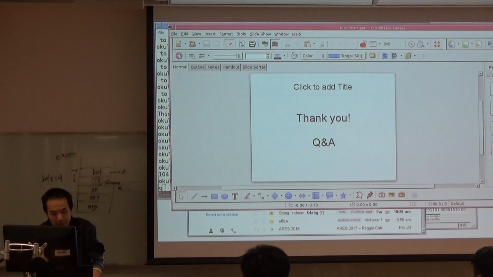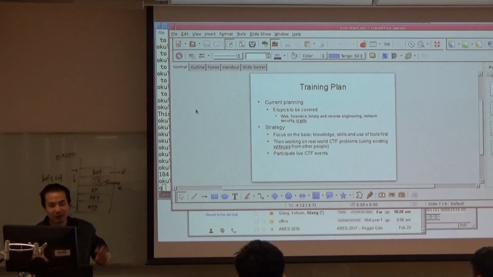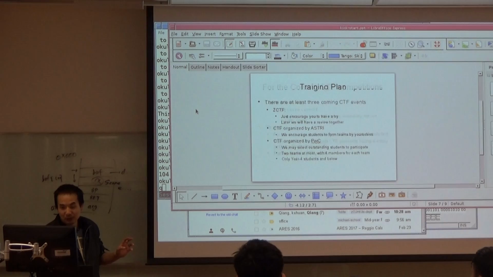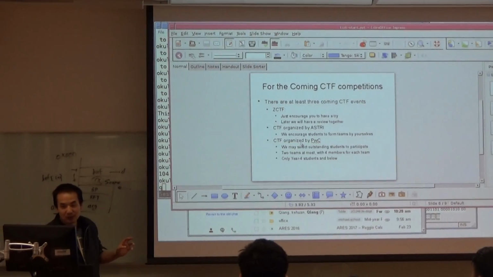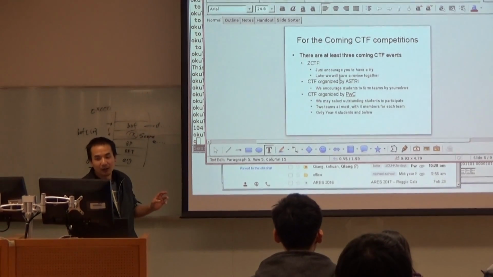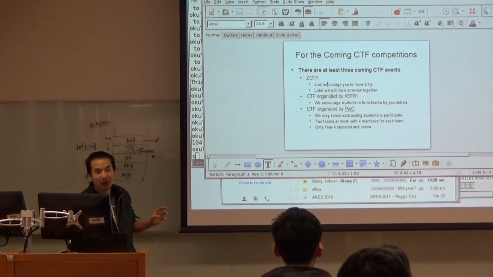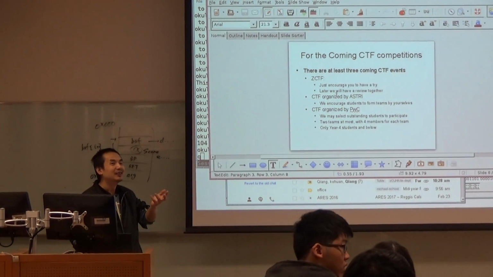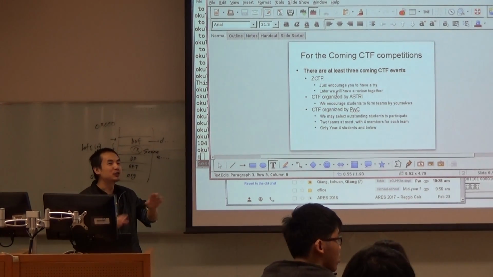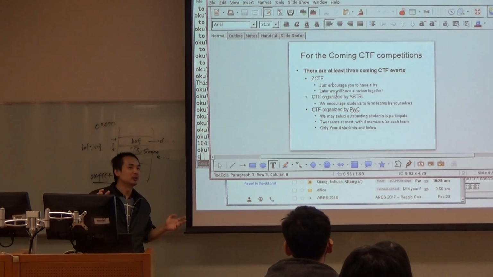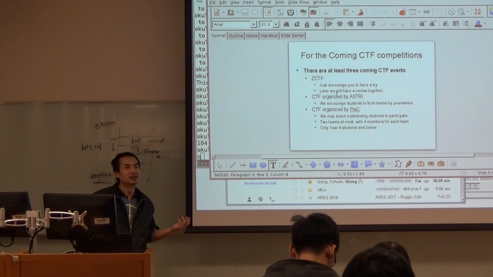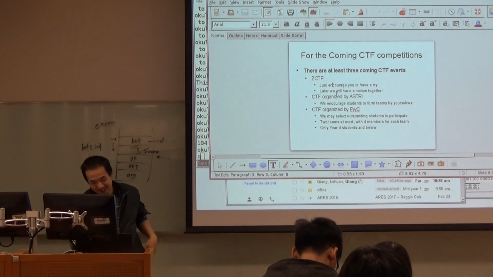For some competitions, it's only available for undergraduate students, especially the PwC one. I don't know about other competitions, but this one is open. How about the Austrian one? Yeah, we will do it. Is it open for undergraduates only, or for all, even postgraduate students? Cannot disclose it. Okay.